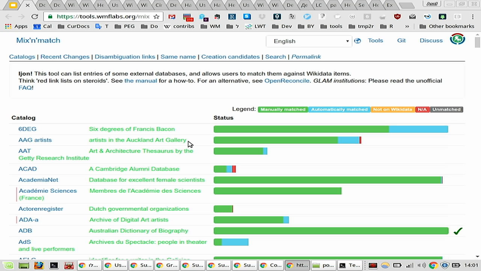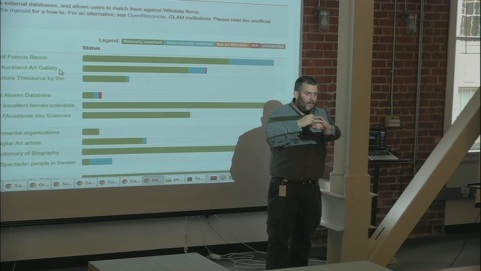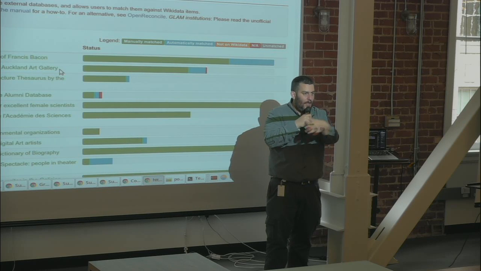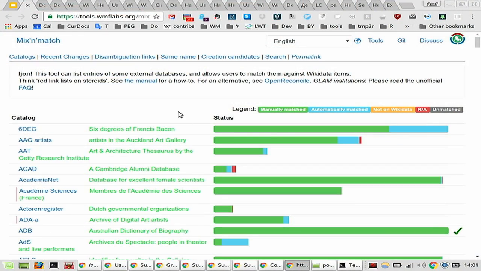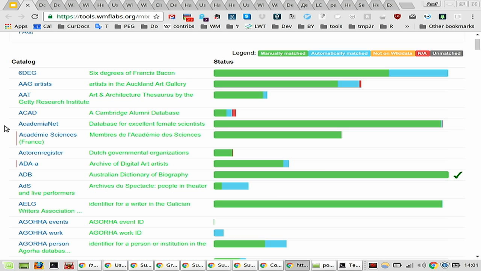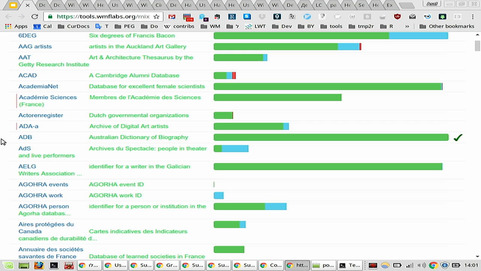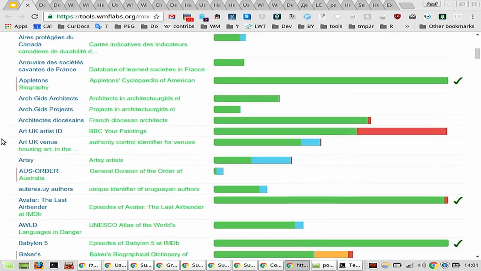It is designed to enable us to take an external data set, put it alongside Wikidata, and try to align them. So this item in this external data set, is that already covered in Wikidata? If so, by what Q number, by what item? If not, maybe we need to create a Wikidata item to represent it. Or maybe it's a duplicate or something. So the mix and match tool has a list of external data sets. As you can see, the Art and Architecture Thesaurus by the Getty Research Institute, or the Australian Dictionary of Biography. All kinds of external data sets here.